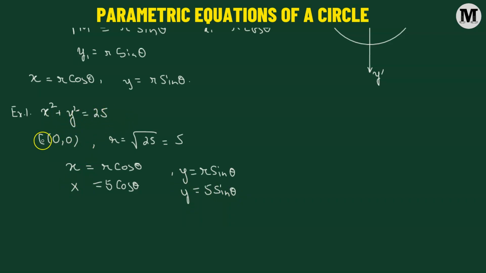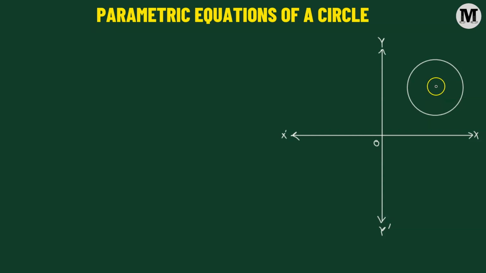However, in this case, we considered that our center is at the origin. Now what if the center is not at the origin? Then how is the parametric form of the circle going to look? So let's do that. This time we're going to consider a circle with center C with coordinates h comma k. So this is not having a center at the origin, but with coordinates h comma k. Now there is a point P that we are going to consider on the circle with coordinates x comma y.